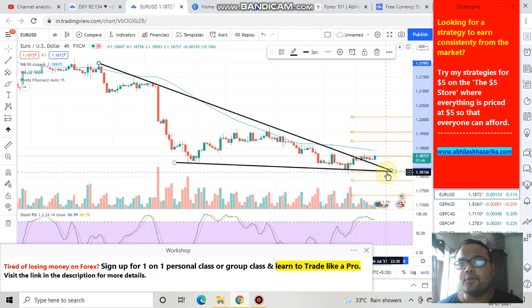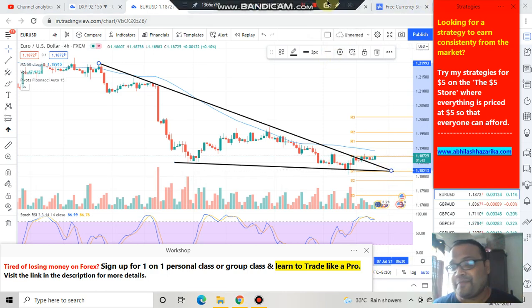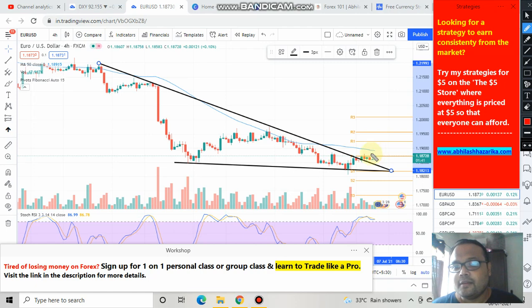So this is not the ideal pair to trade right now, because though market is standing above the resistance level, there is not much movement. So there is one possibility here that after hitting this 50 moving average, market may see selling pressure and may go down. In case it starts going down after hitting the 50 moving average, then you can take a short position, because the stochastic RSI is also clearly indicating that Euro USD is in overbought zone. Therefore, that may be one trading opportunity for us right now.